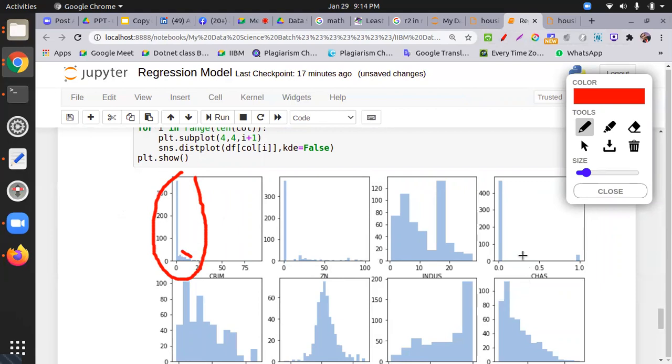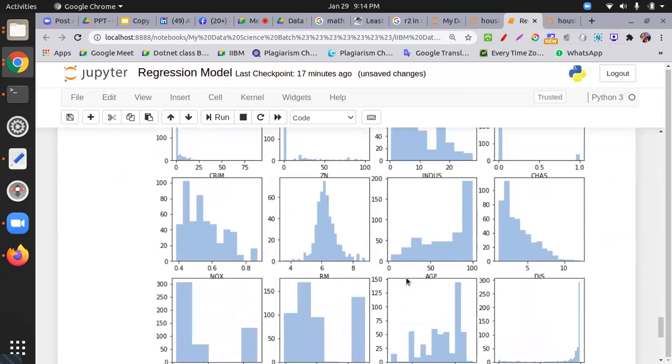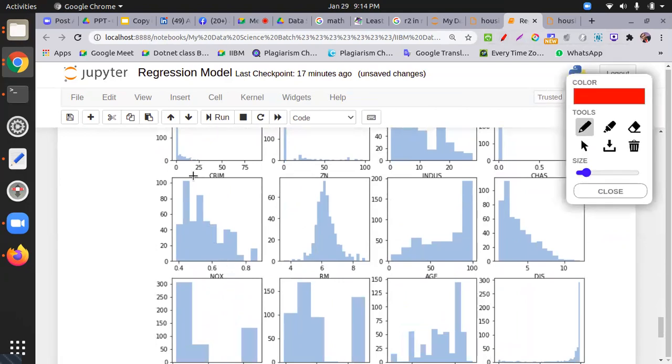Okay, then see the charts. Analyze this one. Around the Charles River, majorly cities are not located by the river, but some cities are located by the river. So zero means not located, one means located. Okay, move further. NOx: most cities have less pollution, but some cities have higher pollution. All right, this is perfect. Room dwelling, perfect distribution.